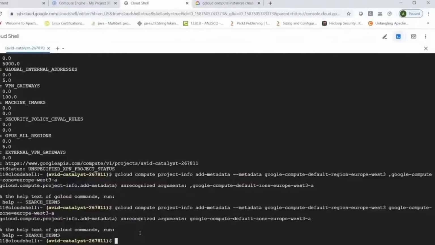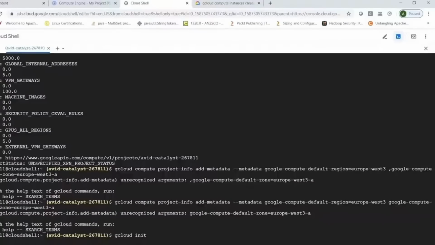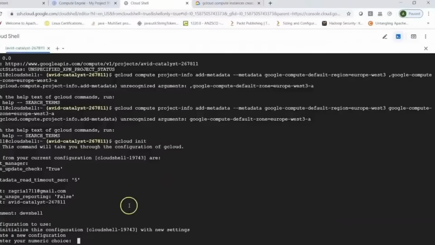Now I can basically do a gcloud init here, the initial configuration, and this basically says that it is initializing my default configuration. It says reinitialize this configuration from Cloud Shell, or you want to create a new configuration. So if I had updated my metadata, then I could just do a gcloud init, and I could be reinitializing my default configuration or properties which I have passed in. So as of now, I will not activate or change the default region.